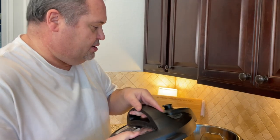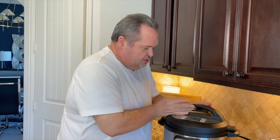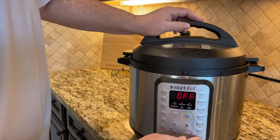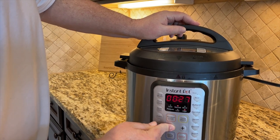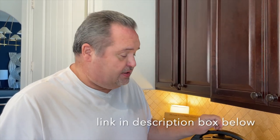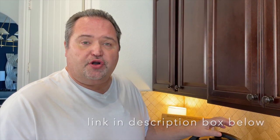Go ahead and take the lid and put it on the correct way. If you already have a steam Instant Pot, you know what I'm talking about. You put it on, twist it, make sure the vent is up. We're going to go pressure cook — 14 minutes — and put it on. It should be ready to go; it'll turn itself on automatically. If you don't have an Instant Pot, I would suggest getting one — it's an incredible machine. If not, you can always boil it on the stove, just do not get it too mushy. It has to be firm still.